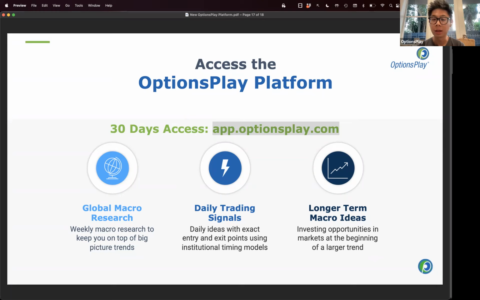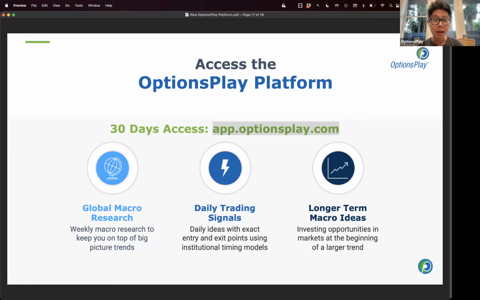Our mission is to advocate for the responsible use of options so that you are more sustainable in the long run and profitable in the long run. And we have built tools around it to try to help facilitate that. And we welcome you back to test things out for another 30 days and give us your feedback. Let us know what you like, what you don't like. We're here to continuously improve.